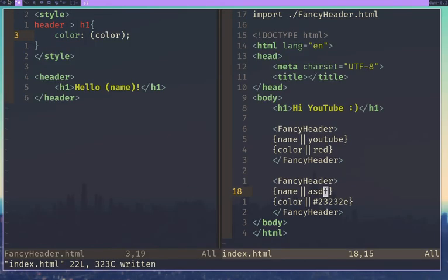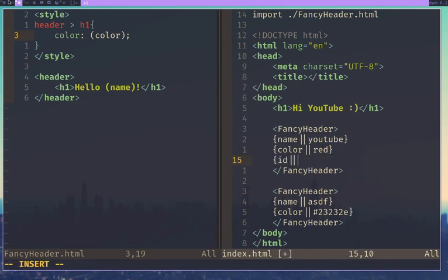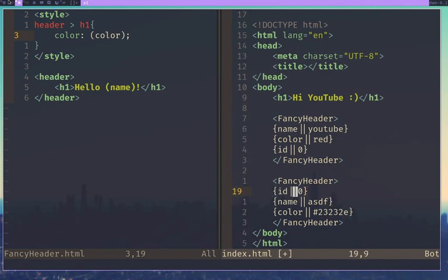The way you can avoid something like that right now is to give it an ID. So you can give this one an ID of 0, give this one an ID of 1, and then over here you can say dot fancy header dash, then give it the ID right here, and then give it the color right there.